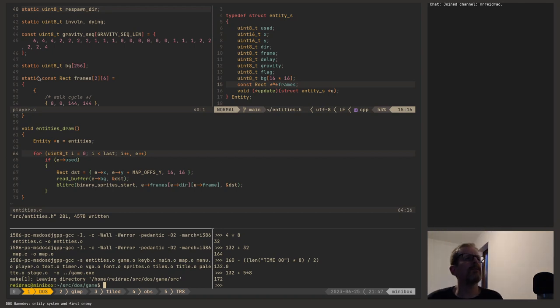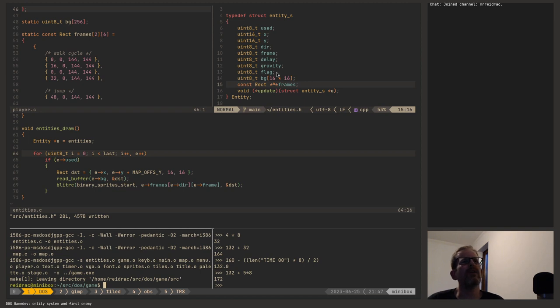So basically, it's 2 times 6. So I'm doing this because, what? Are we going to have enemies with more than 3 frames? Probably not. So I could make this simpler by saying that it is a pointer to frames. Two directions per 3 frames max, so that is going to be 6.